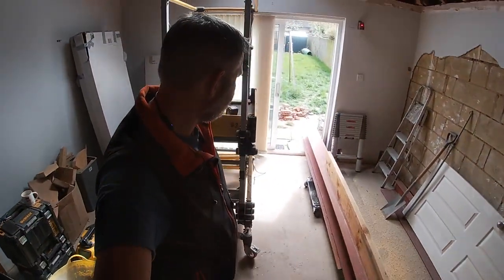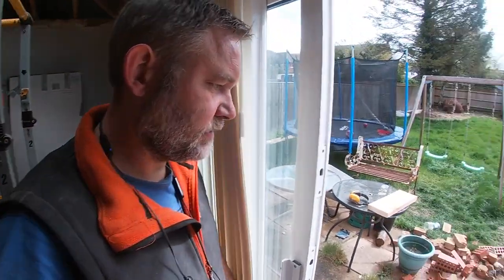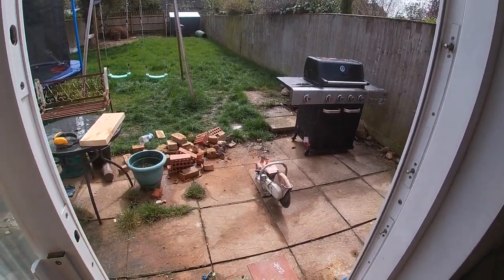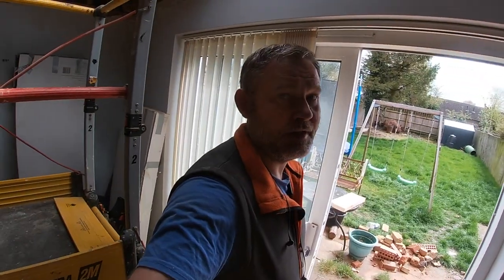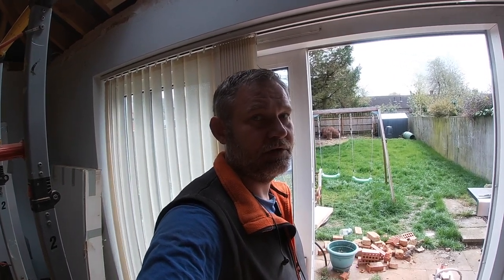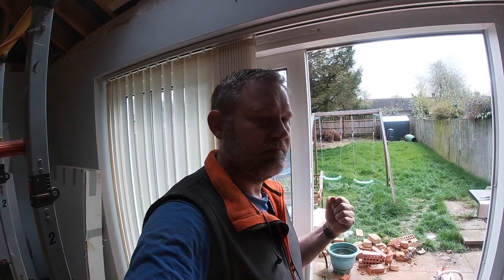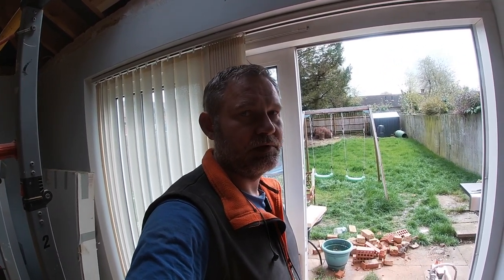Okay, that's it. That's how you fix that problem on a Stihl saw. So it was left idling for 15 minutes, which is twice the time it took for the other one to cut out. So it's really hot as well. And I picked it up, ran perfectly, no problems at all.